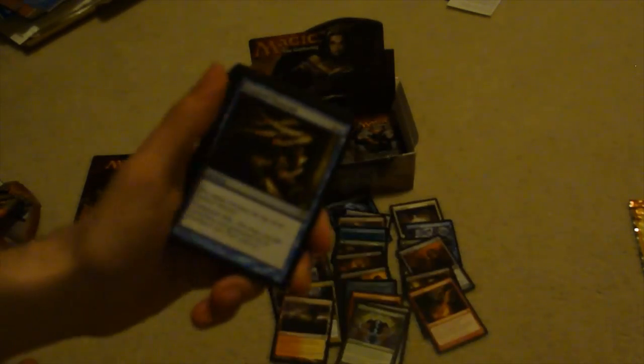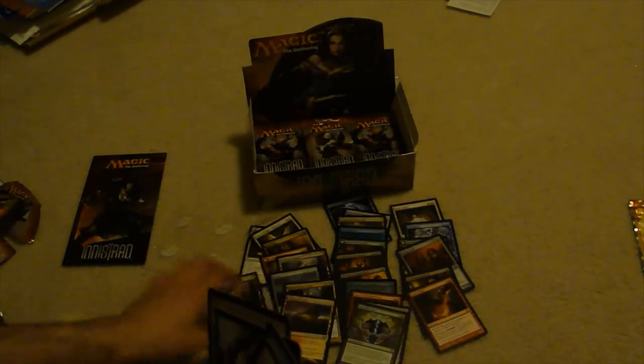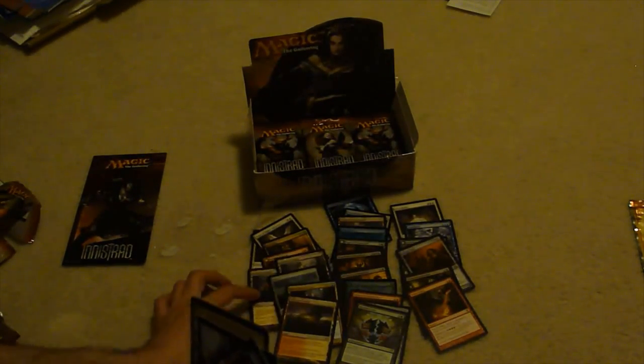Another Delver. He delves so hard. And sometimes beats you in the face for three. First uncommon, Grasp of Phantoms. Second, Mask of Avacyn. Third, Gallows Warden, and a rare, another Isolated Chapel. Nice! Look at that. Double Isolated Chapel, too.